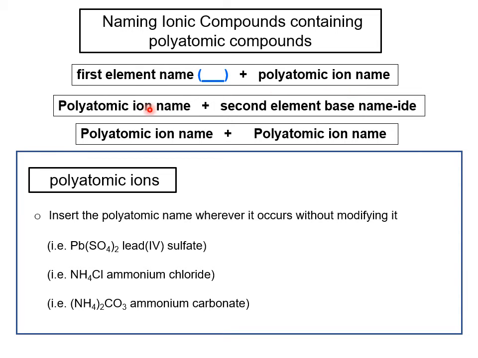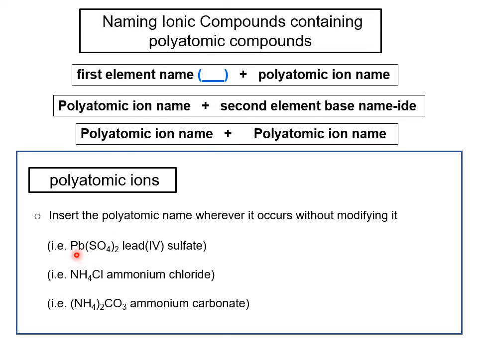If two polyatomic ions occur together, like this bottom one here, we just put the name of the two polyatomic ions. And then if it's a polyatomic ion, which actually this case only occurs if we have ammonium, as that was the only one that I gave you on that list, then you would just name it as ammonium, and then you would give the name of the anion just like we learned before, with the base name and IDE. So here are the 3 examples of the 3 rules that I put above.